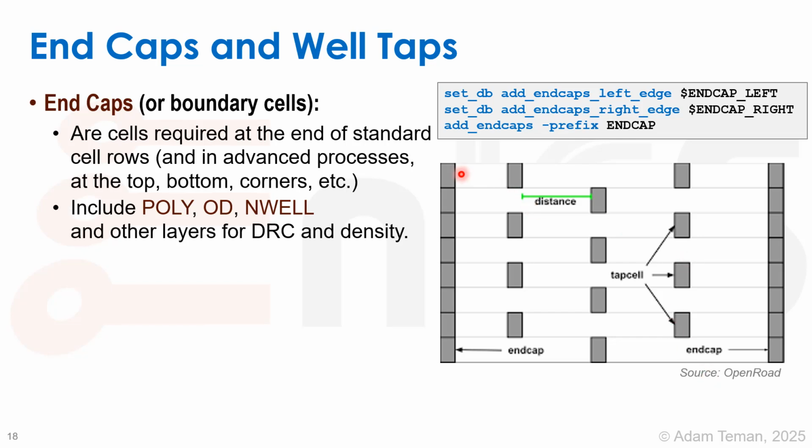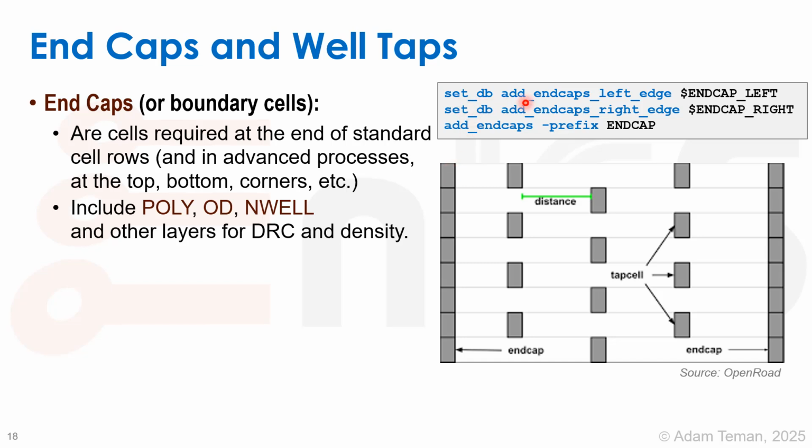So what we can see here is that we have these standard cell rows over here, and these are the end caps. So we need to put these caps at the end of each row, or boundary cells at the end of each row. We may need to put them at the bottom, and at the top there may be a different cell for the top left, top right, bottom left, bottom right, and we have a set of commands to do this. So the end caps are going to be provided in our standard cell library. We don't have to make them ourselves, but we do need to tell the tool which cell to use.